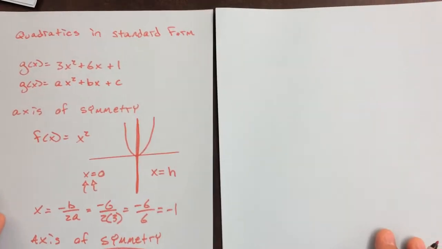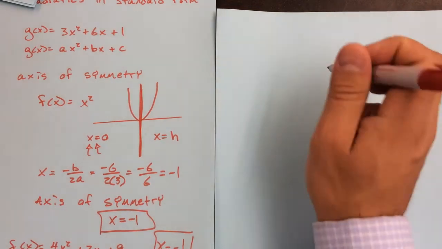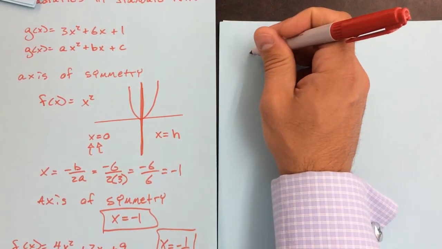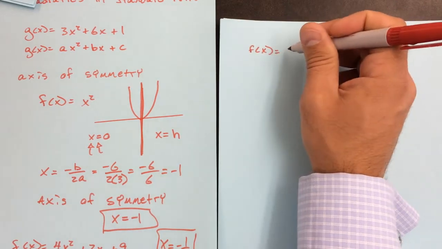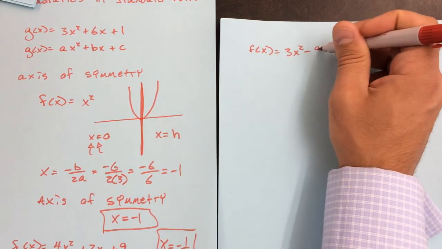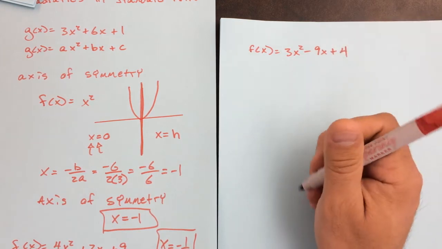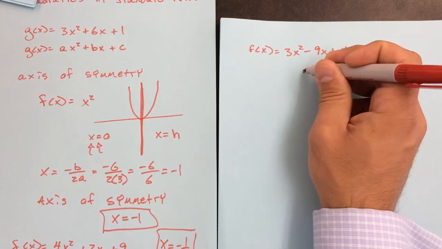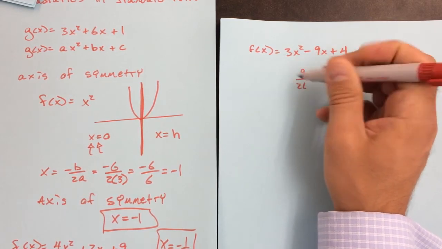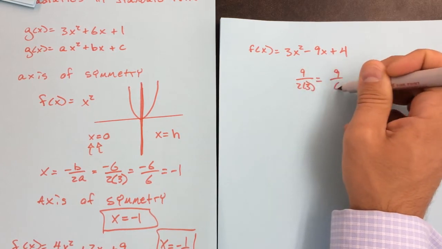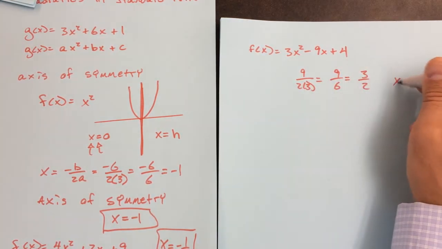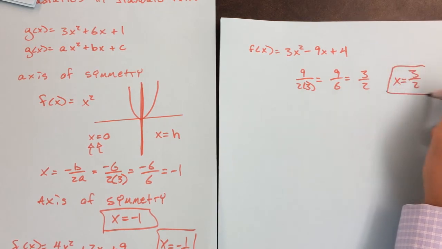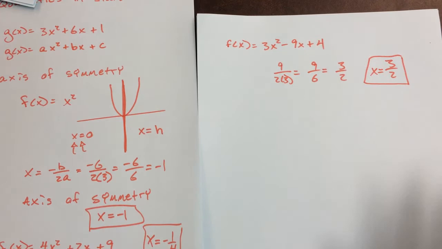Now remember that if you have a negative value, you need to keep that in there. You need to switch the sign. So if it tells me something like this, I'm still doing negative b. So b is negative 9. Negative b is going to be positive 9 over 2 times a, which is 3. 9 over 6, or 3 over 2. So it's going to be x equals 3 over 2. That's the axis of symmetry. So you're really just looking for that x value in your vertex.